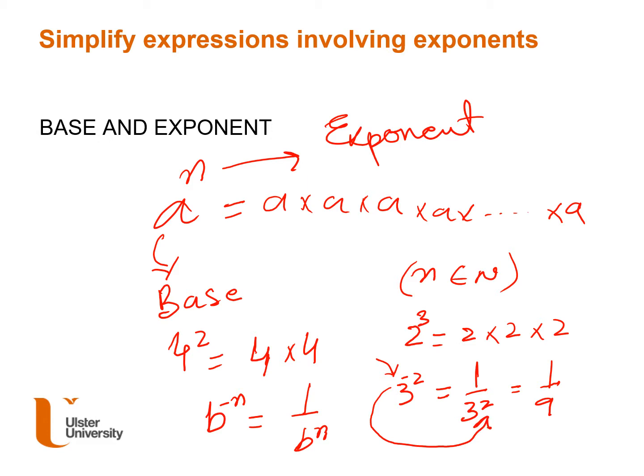And one generic rule, that is a to the power 0 is always equal to 1 for all non-zero a. We can say that x to the power 0 would be equal to 1. Anything to the power 0 is always equal to 1.